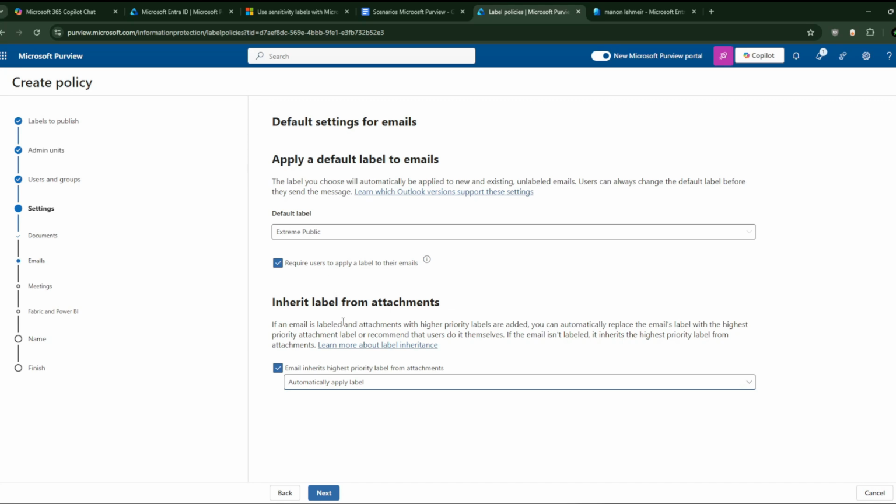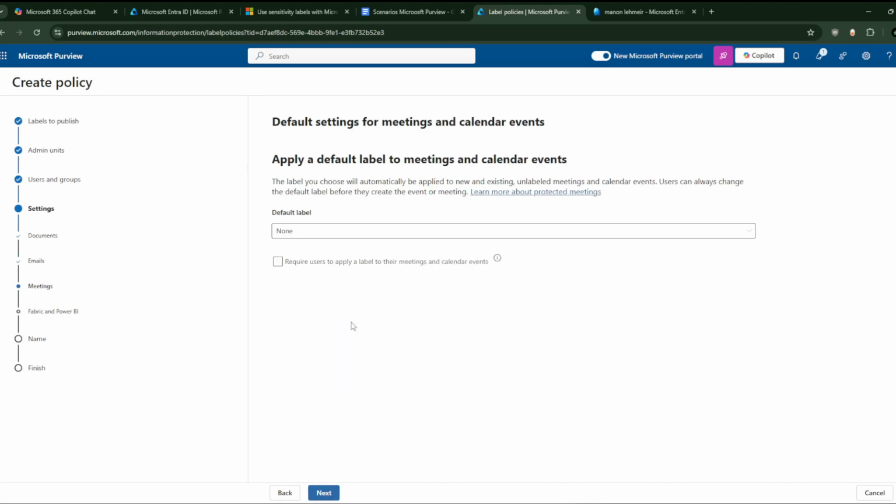So if your document has extreme public and you want to attach this document, automatically your email will get the extreme public label. Do you get what I'm saying, right? So this one is very good. I love this one. Default label again.